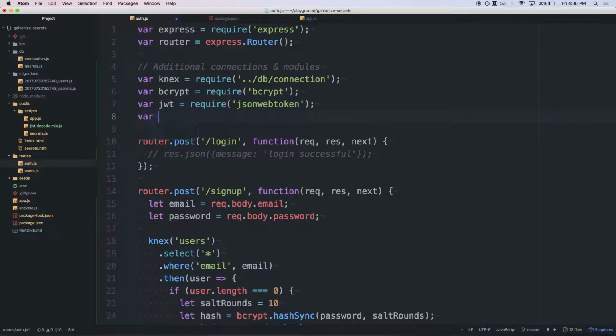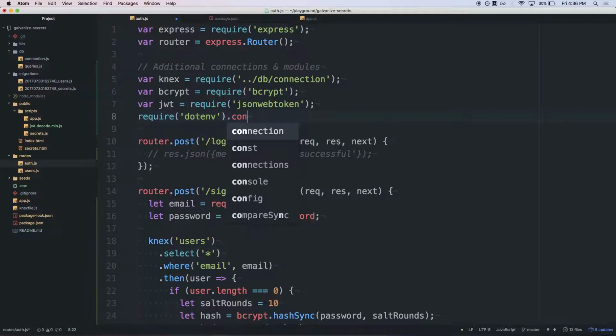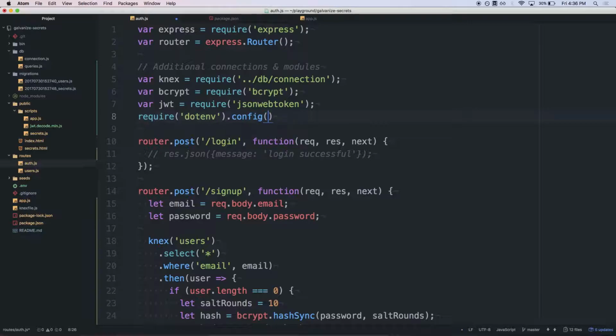Actually, this one isn't a var declaration. This is simply a require statement. So for the dotenv module, you require dotenv spelled out, and then do .config and invoke that. .config is a method of the module. It's a little different than storing things in variables, but we're not calling dotenv directly. We're going to use that process.env notation.